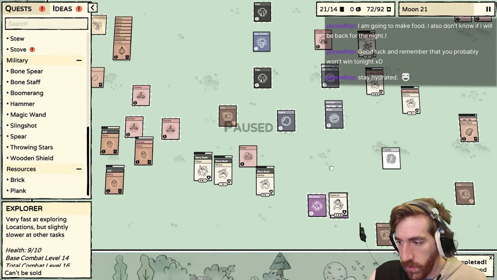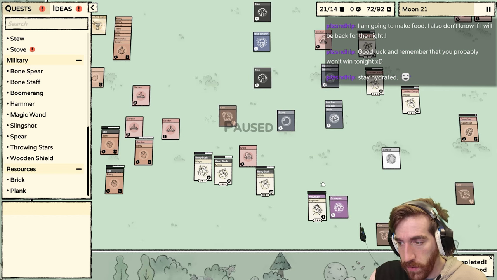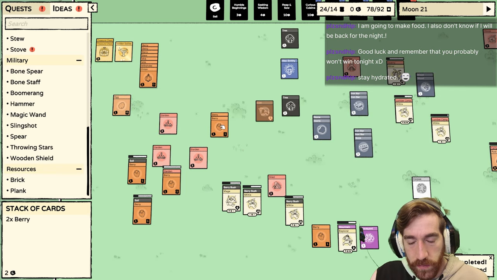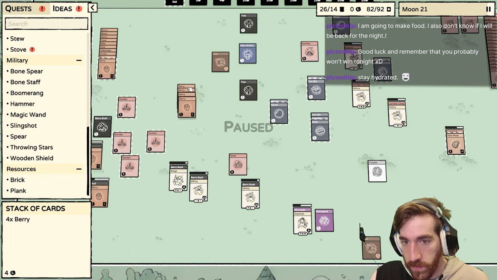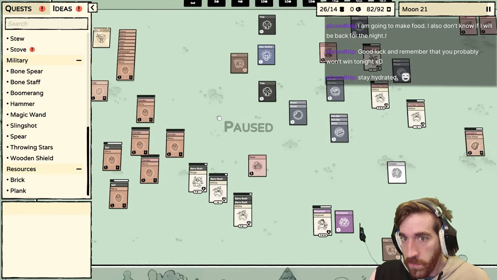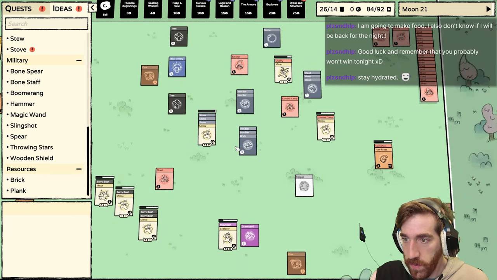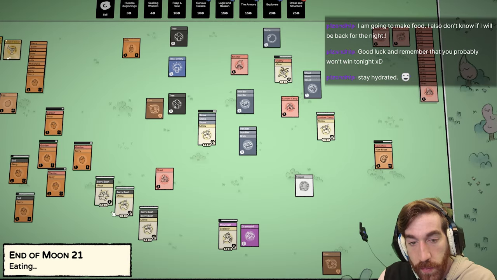Oh, the explorer should be exploring, huh? Bone, corpse, skeleton, soil, treasure. An idea. Yeah, go get an idea. Was it three stone? Three stone sounds about right. Ooh, more berries. So, three stone. Let's go make a brick. And then we should be able to make the smithy. And then with any luck, we find more iron, and then we can make a ninja.